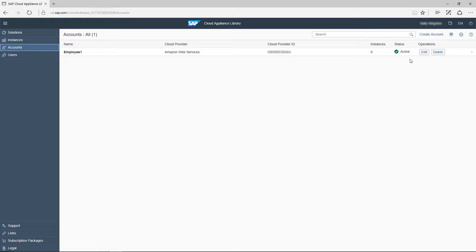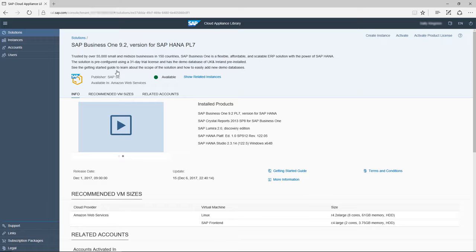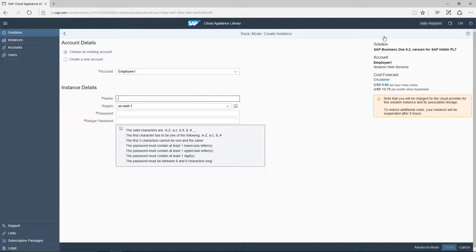Once your account is created and validated, we're now able to create an instance. So let's go back to our solution. Once you've selected the solution that you want to install, we select Create Instance. By default, the instance that will be created is under Basic Mode.